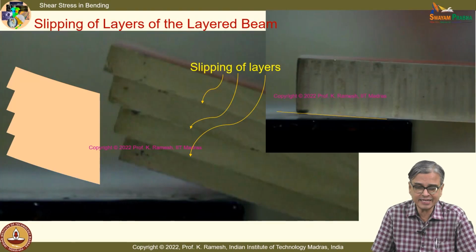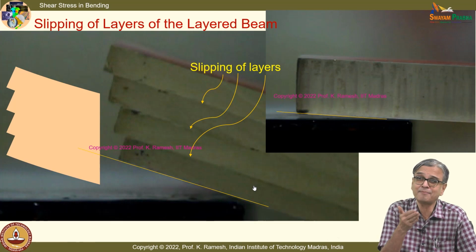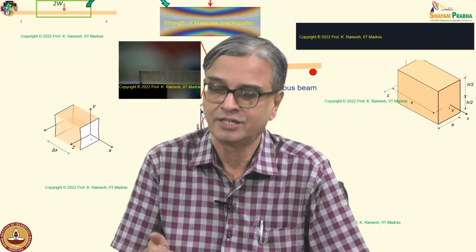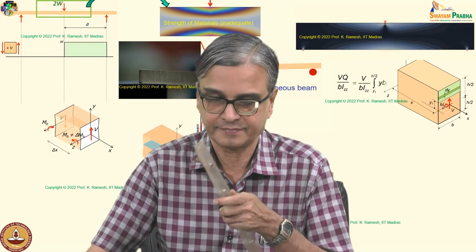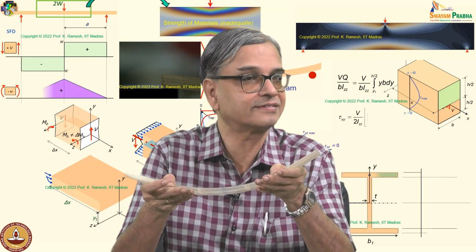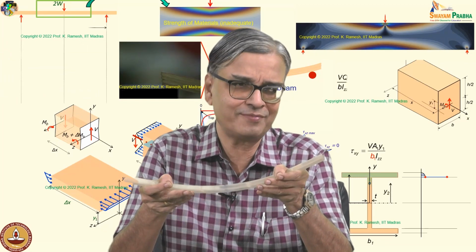What is key in this experiment is, you should also look at what happens to the edge. And look at here, this is the horizontal lead, to what extent this beam has got lifted. That is because this had the maximum deflection downwards at the load application point. So the beam has got deflected like this. When I have like this, it has deflected like this. Okay, so you also see that it gets slipped, but this is not a very careful experiment.